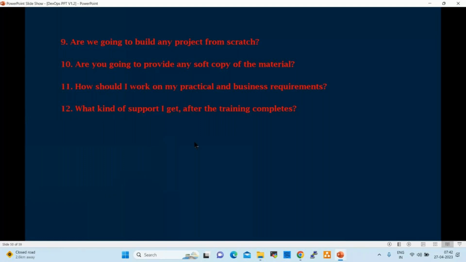Still in touch, sometimes he WhatsApps me or calls me, asking about Jenkins issues, troubleshooting issues. Even yesterday he called me. He was getting some errors in Jenkins. So I provided one document. Just follow this document, you'll get the solution.